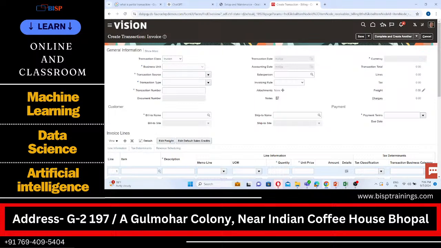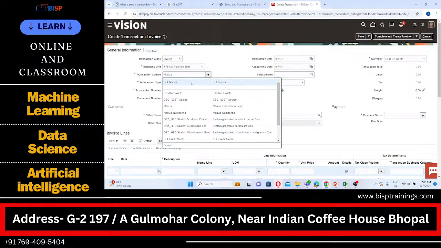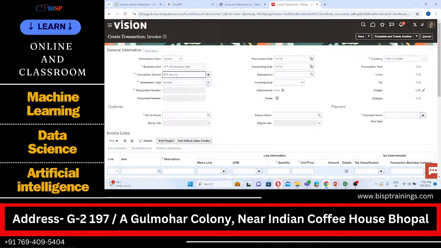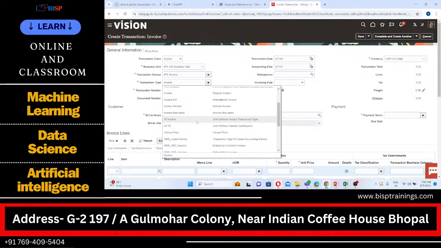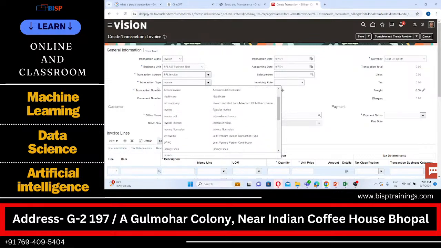So select the business unit. So we are creating invoice. Select the business unit, whatever business unit you have, choose your business unit. Transaction source we have created as bill invoice. Transaction type also we have created. In my previous video I have explained everything about how to create transaction type and transaction sources. You select here, that is why we have created.